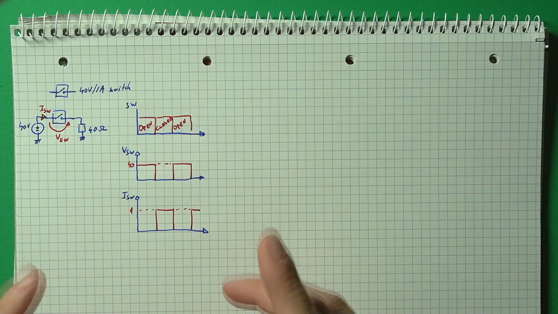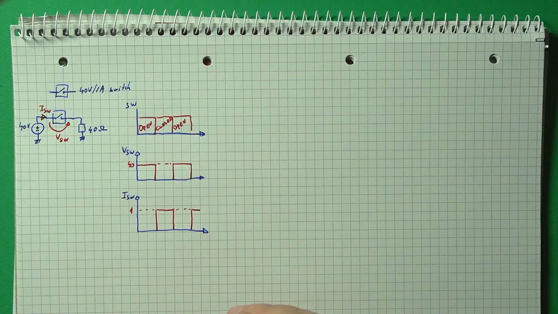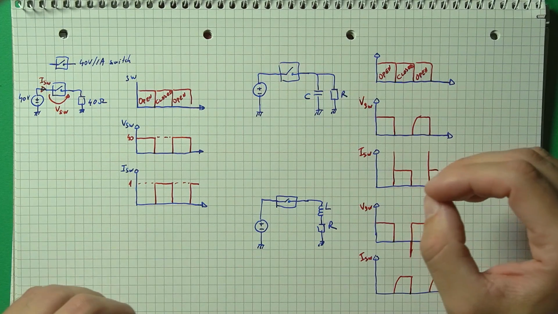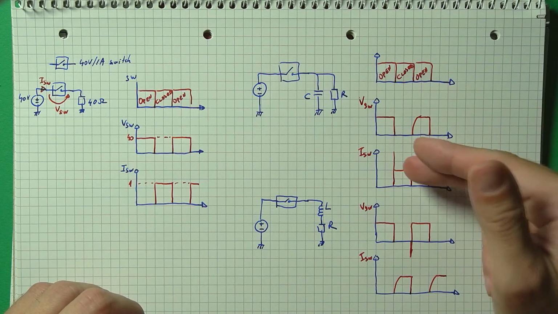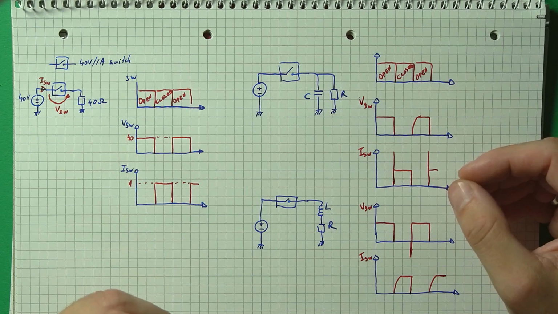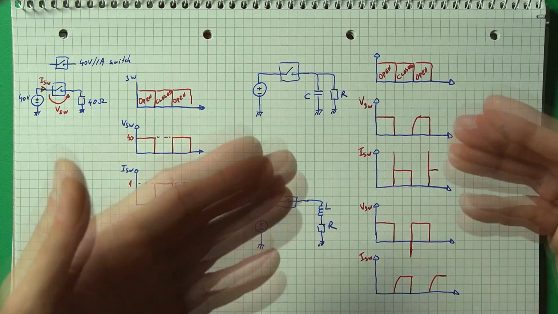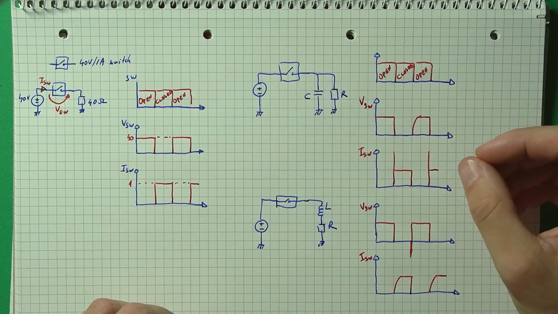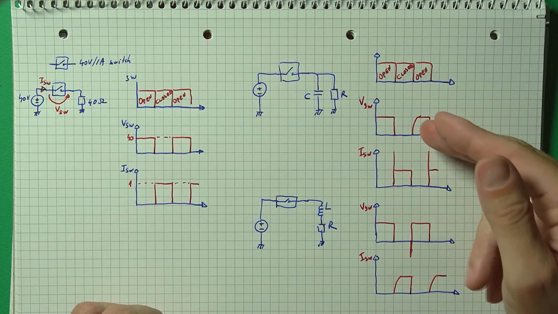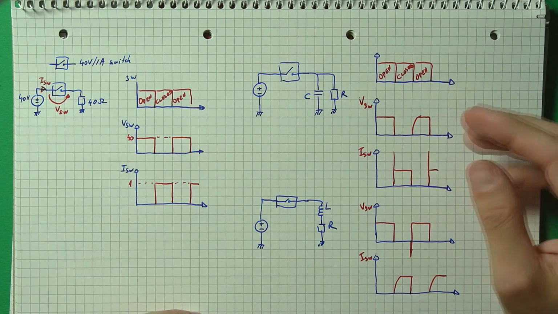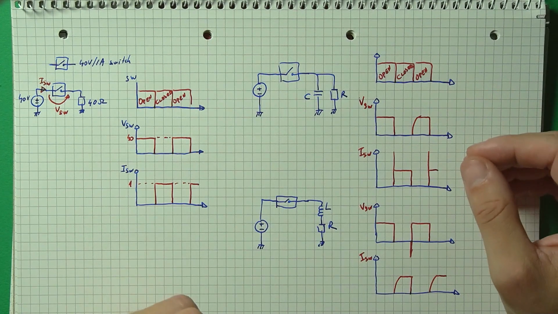The problem becomes far less clear when the driven load is reactive, capacitive or inductive. When a switch closes on a capacitive load, you will have a huge current spike, so an inrush current. This is needed to take the capacitor from 0 volts to whatever supply voltage you have. When the switch is opening, there is no issue. Current instantly drops to 0, and the voltage slowly increases as the capacitor discharges.